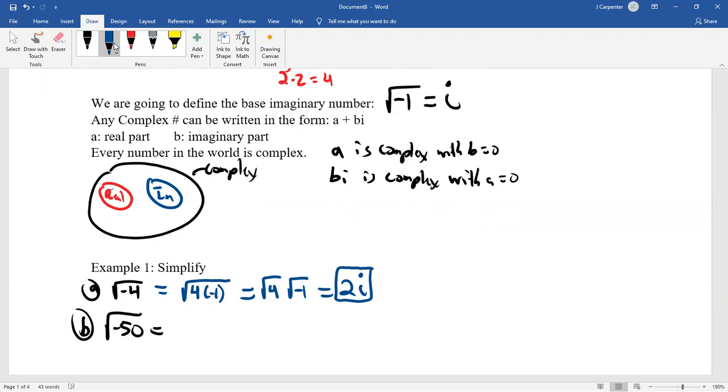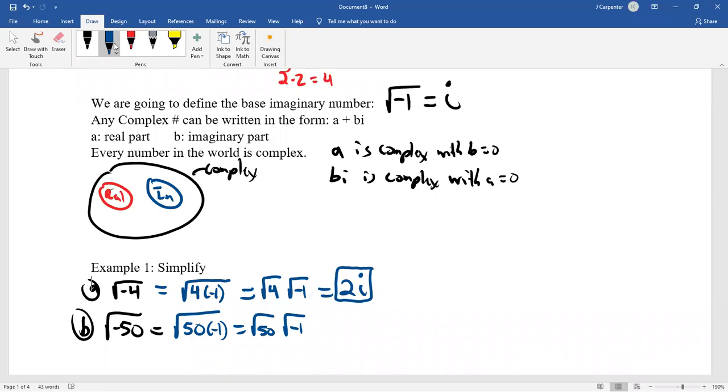So again, if you're going to take the long road, it's a good idea to write this as a product. Maybe write this as the square root of 50 times -1. Well, last time we had, and you can do this extra step if you really want to, square root of 50 times square root of -1. Last time the square root of 4 we were able to take as 2. This time we don't really know the square root of 50.